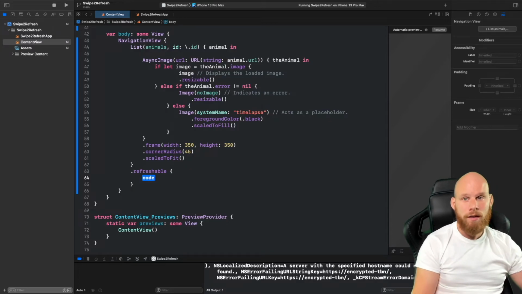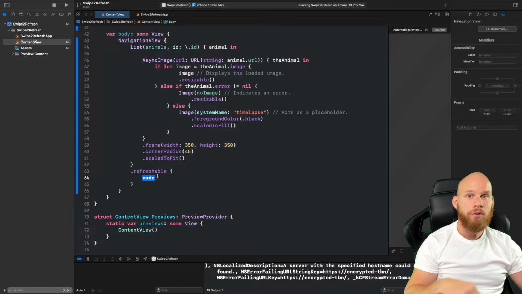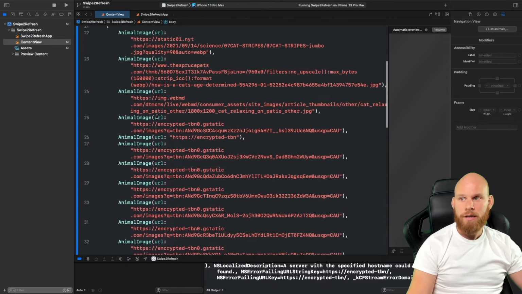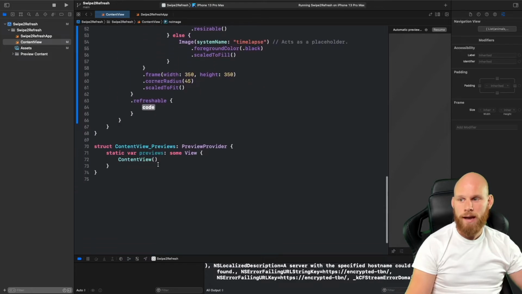So the first thing we want to do is when we drag down to refresh, we want to change the actual navigation title to dogs, and the no image to no dog. So let's do those two now.